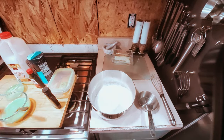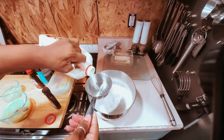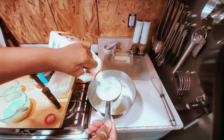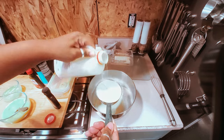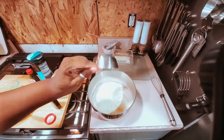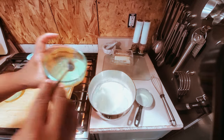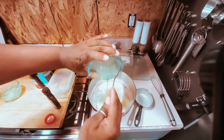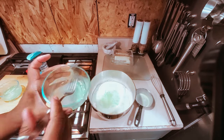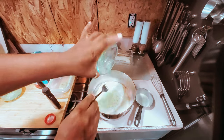Next step is we're going to add 2 cups of the eggnog. So we should have 2 nice cups. So that's 1 cup and 2 cups. Then we're going to add our eggs. You do not need a mixer for this. You can literally whisk this and be fine, okay?